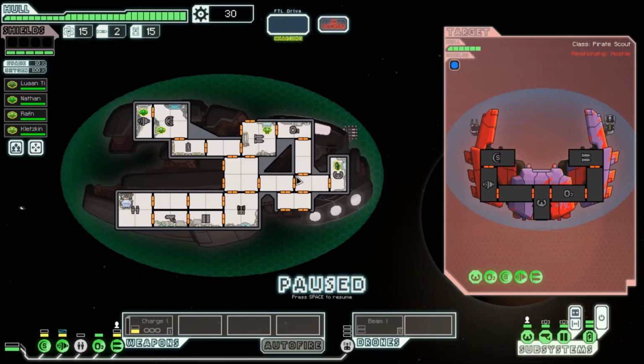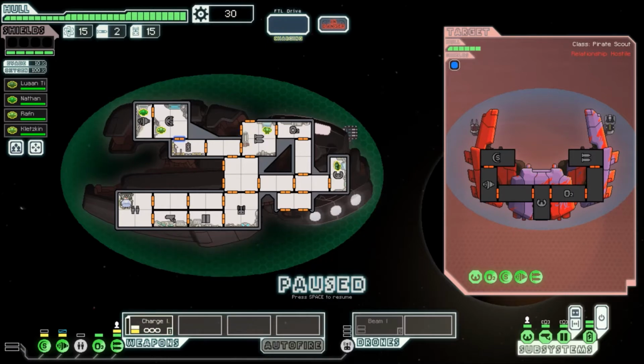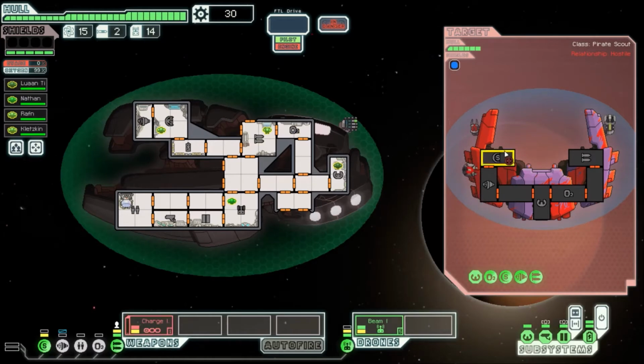I realize now what they did. Charge ion. I need to use these people. Ooh. Somebody needs to get in the drone room. Get in there. We don't need to dodge at the moment. I'll take that out and put that in there too. We're going to charge this up so we make sure that it hits.